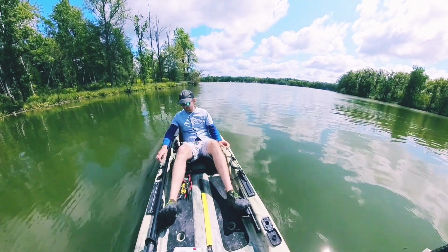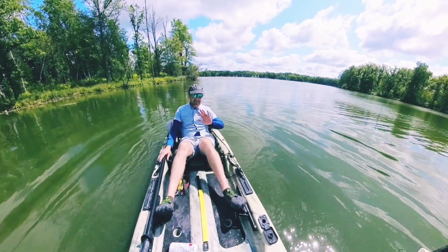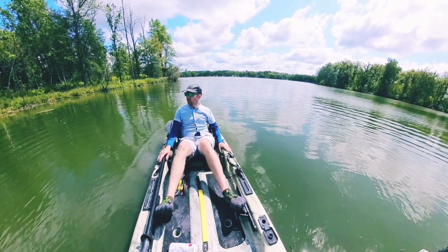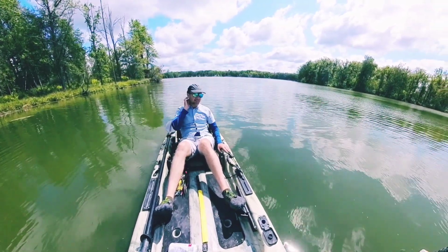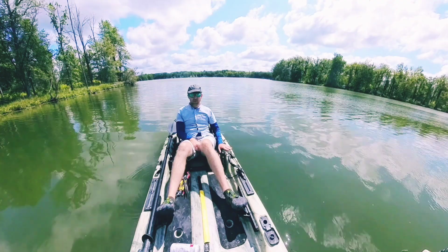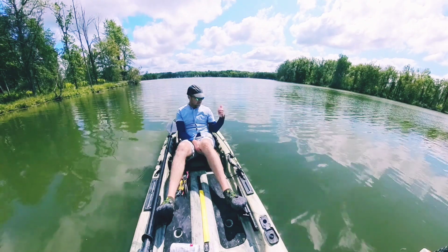And you just saw how much I can move around. This is very stable. I'm not going to stand on the edge and jump off of it, but I've got a feeling I probably could swim around and get back on super easy. And that's the main reason I bought this kayak. I saw some other reviews that talked about how stable this is, and I don't want to be falling out of this while I'm fishing. I don't want to be tipping this thing over and losing all my stuff. So far I'm happy with it.